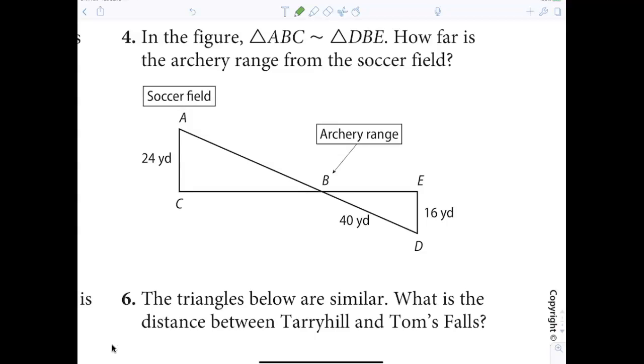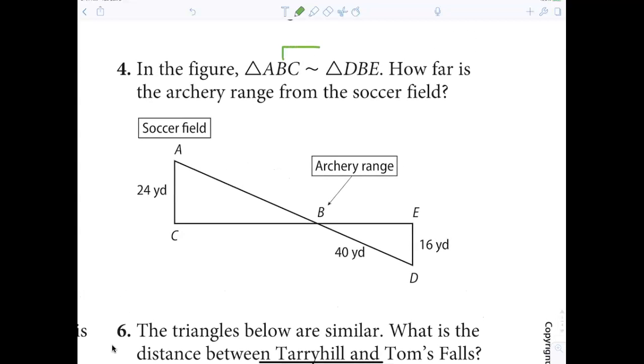Harrison, read. No. We're going to sound it right. Triangle ABC is what? There you go. Perfect. Now, because they're similar, I want you to tell me what angles are congruent. Is congruent to what? Yes, because here's what you're telling me. B is congruent to B, which means those are the vertical angles. We talked about that. So what else do I know? What angle?